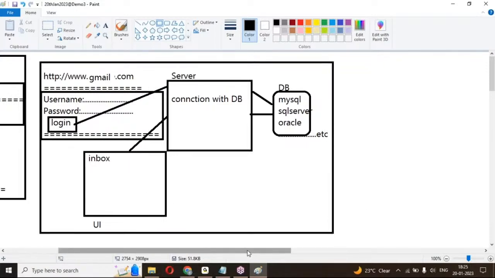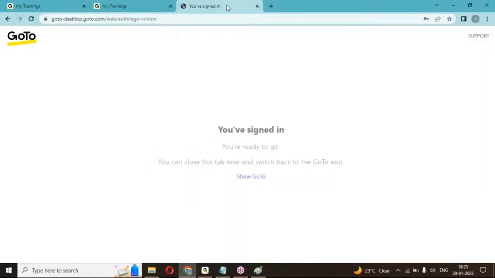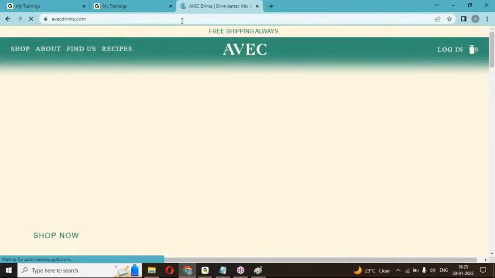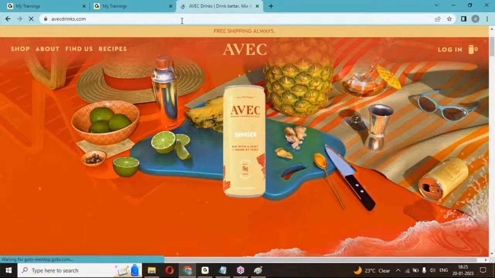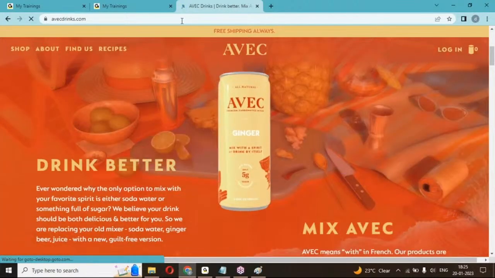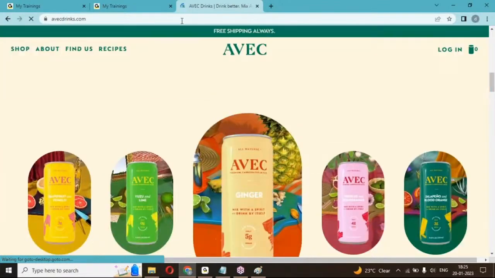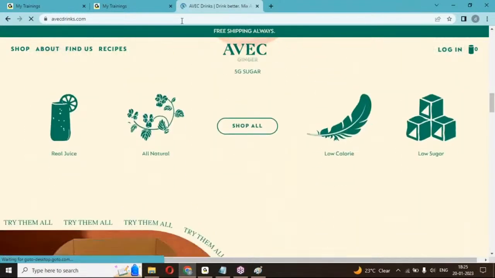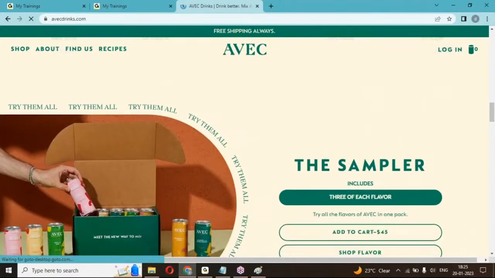Now, by using this UI programming, what can we achieve? We can achieve things like this. ABC Drinks is one of the URLs. You can create this type of website. See here, when I click the down button, the content goes up, the background becomes blurred, and it shows a 3D effect, a third dimension, with that can coming up. This type of effect we can create with our UI programming. Here, you see the content is moving in an oval shape and all the contents are coming like this.